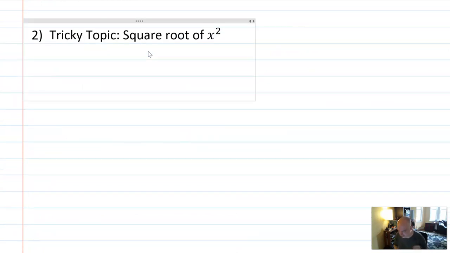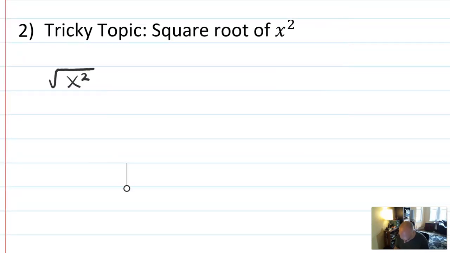All right, we're coming to our second tricky topic, and I'm, again, just trying to get these out of the way before we go into examples because we're going to front load with the weird stuff. And the weird stuff here is expressions like this, the square root of x squared. Now, you've maybe learned or maybe seen before this idea that a square root and a square cancel out, and the square root of x squared is always just equal to x. Those reduce out, and that's simple. While that's true sometimes, it's not always true.